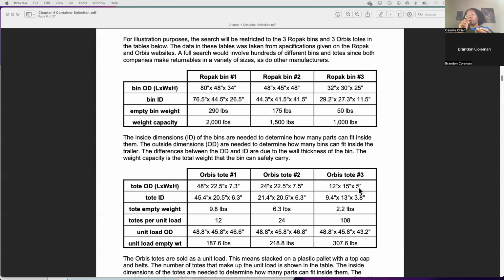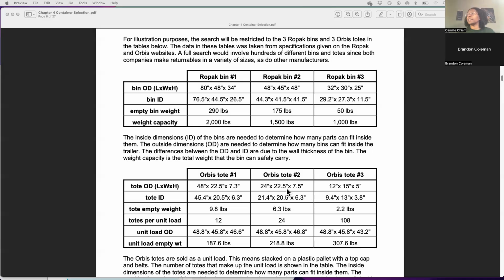So again, you're going to have a 5-inch handheld tote. You're going to be able to stack 9 of them high. That's going to be 9 times 5 to equal 45 inches tall, plus another roughly 5 inches for the pallet. That's going to get you to about the 50 inches. And then you can stack 2 of these pallets into a truck.